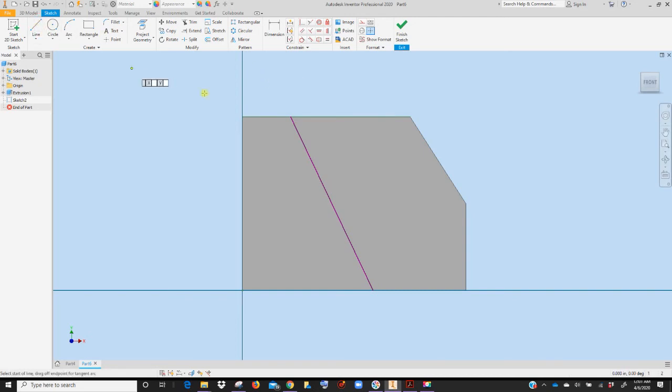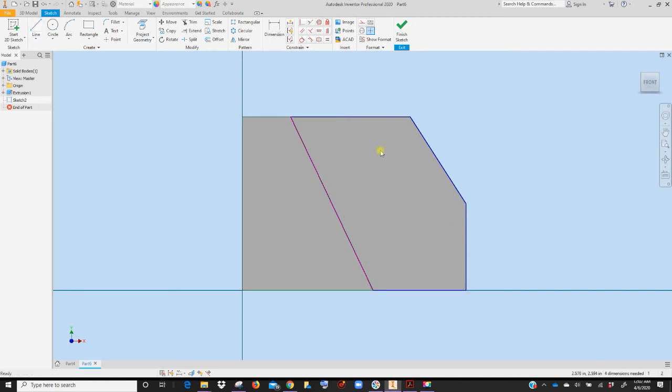So just go to your line command and trace around the edge of your part. There we go. So that boxes that in.